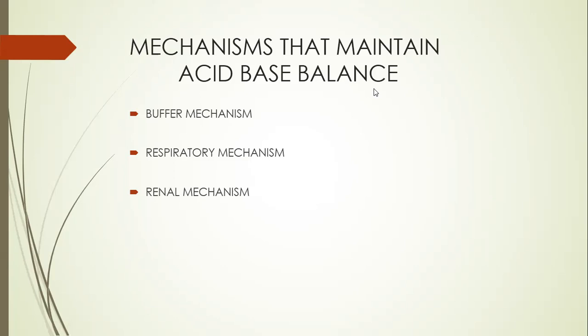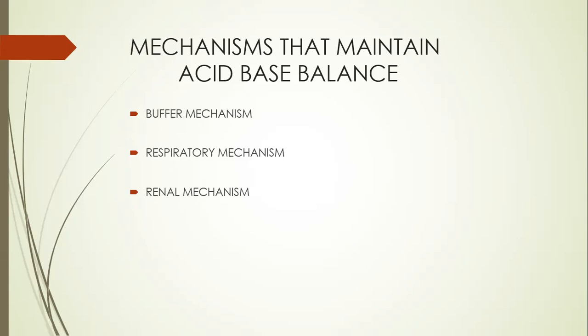The first mechanism which is activated is the buffer system. The buffer system is the first line of defense that comes into action, within seconds. There are three types of buffer system, as we have already said: the bicarbonate buffer system, the phosphate buffer system, and the protein buffer system.